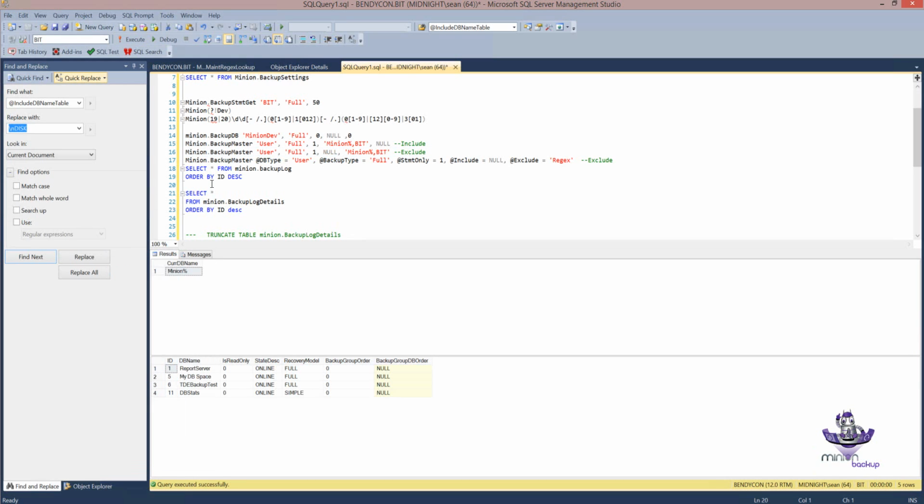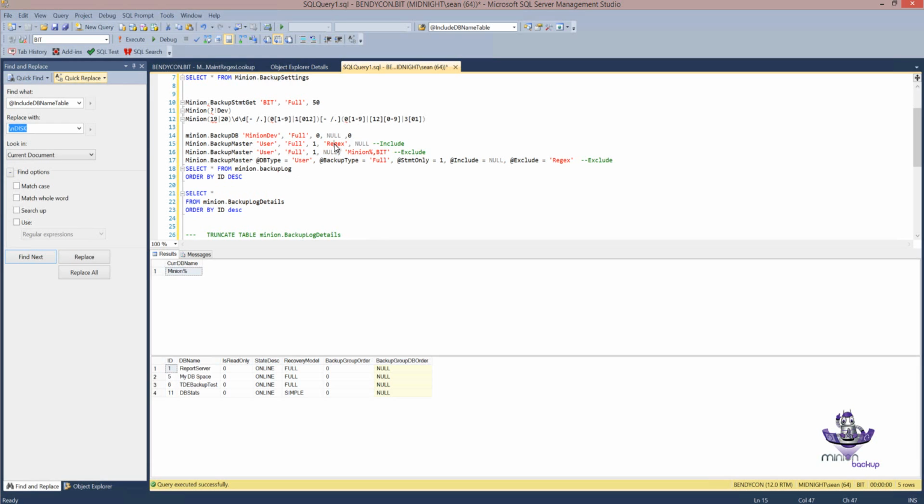Now, that's okay. That's a decent amount of functionality, but it's not very rich. I mean, doing a like search in SQL can only take you so far. So what we've done is we've included some regex functionality, which gives you all the power in the world. So let's take a look at that real quick and how to set it up and how it works. So first, regex only works with the keyword regex in there.